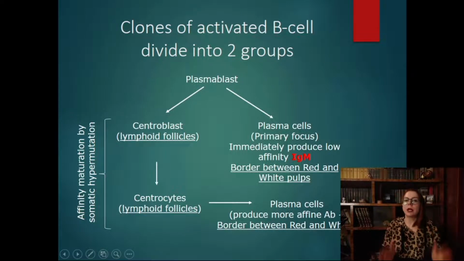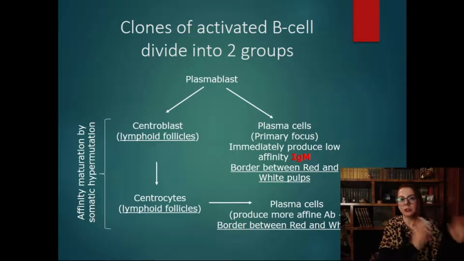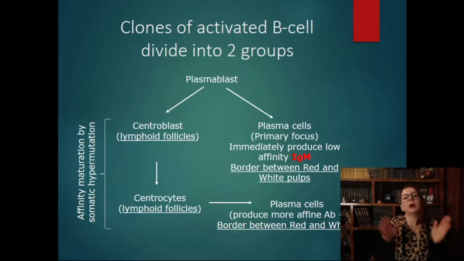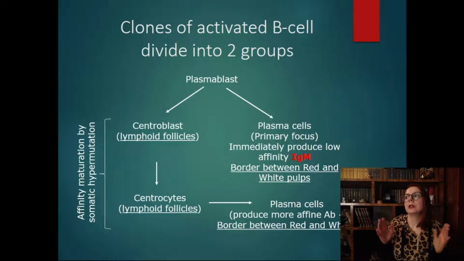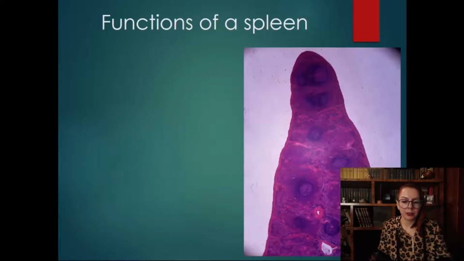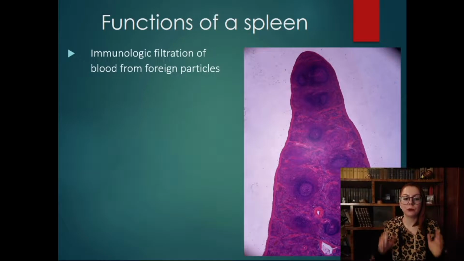Okay, this is what happens in our spleen, and as you can see, the sequence of events is quite the same as in the lymph node, but lymph node deals with infection and antigens in our lymph, while spleen deals with infections inside our blood. That's why if spleen is removed, then patient suffers from infectious diseases more frequently, and eventually we have to discuss functions of a spleen.